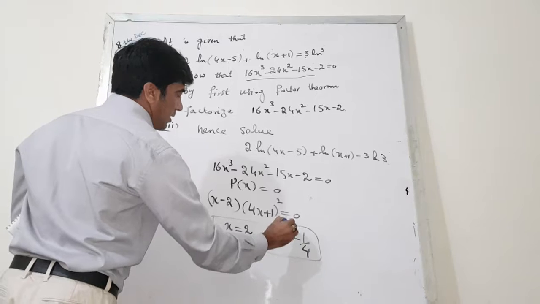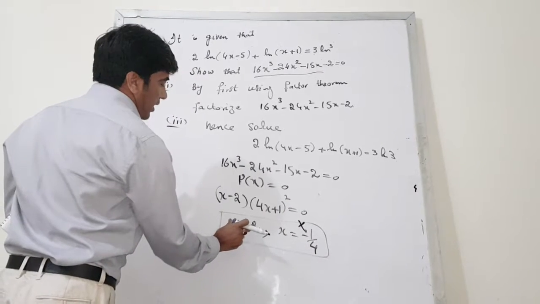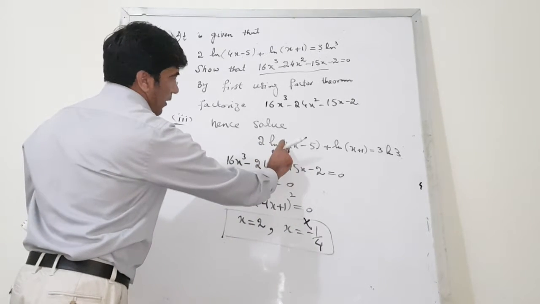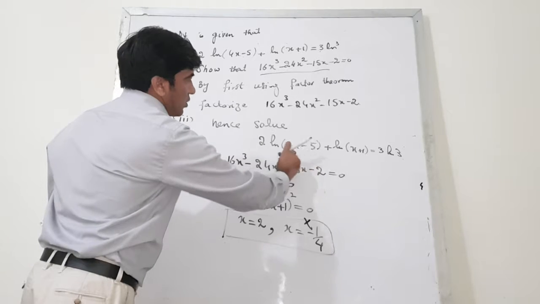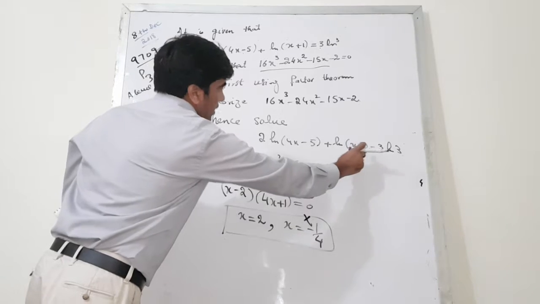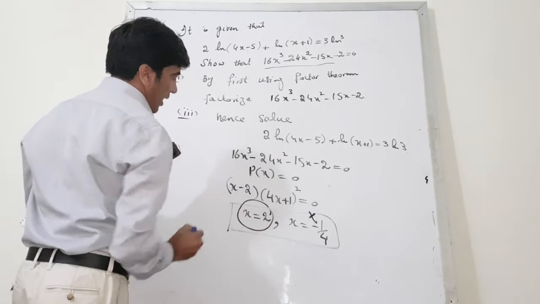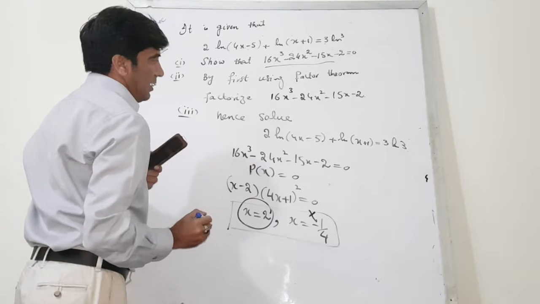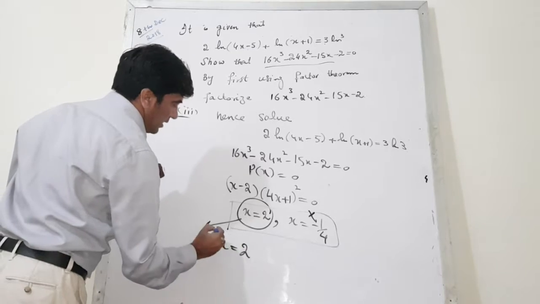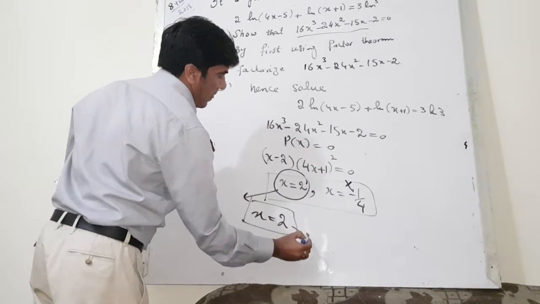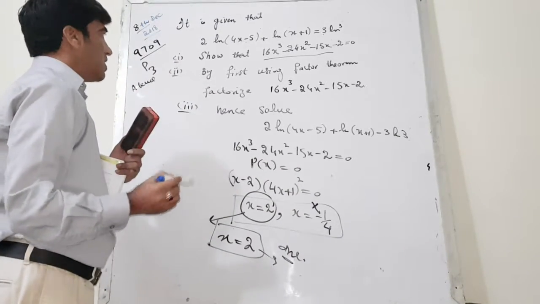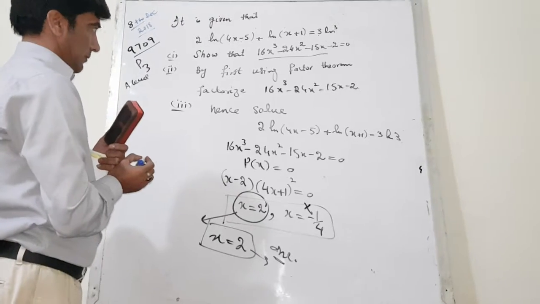So you will not take this answer, and then you should take x = 2 and check whether this satisfies. Look, you get 8 − 5, so you get a positive number: 2 ln 3, and in the same way you get ln 3. So you have only this answer which satisfies the given equation. So x = 2 is the right answer, and the only unique answer. So this way we solve this type of question.